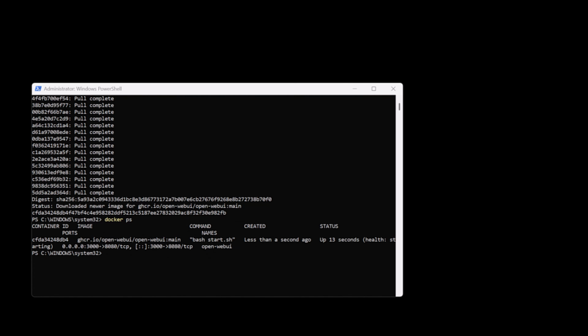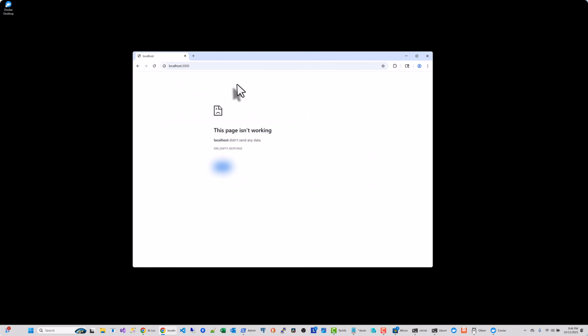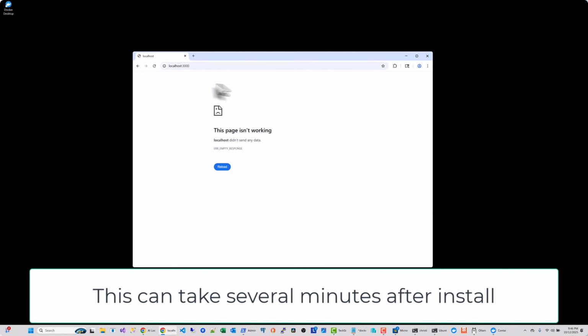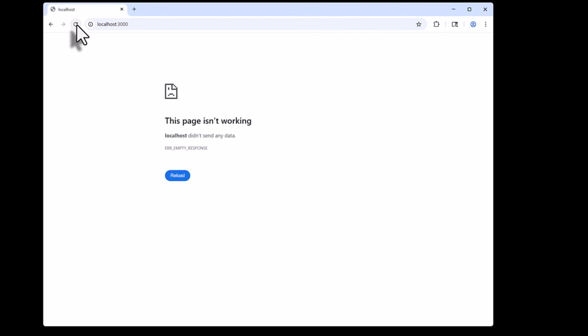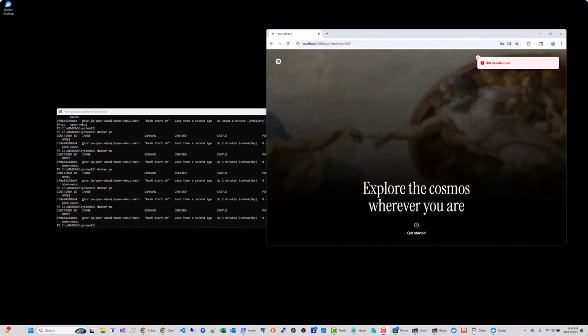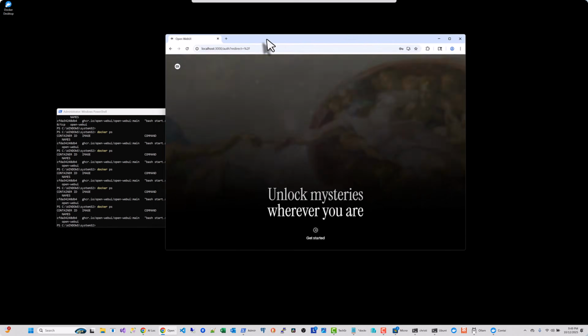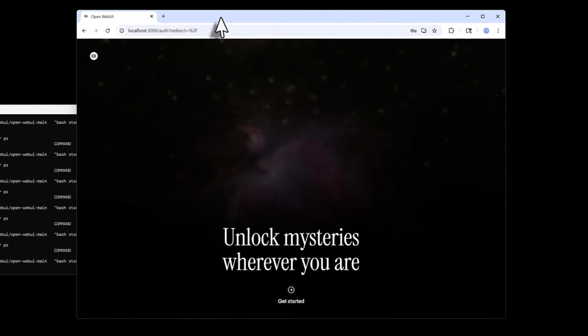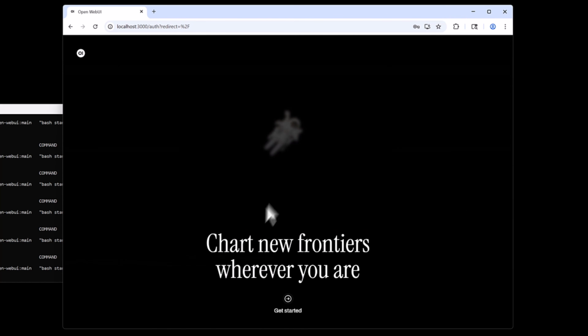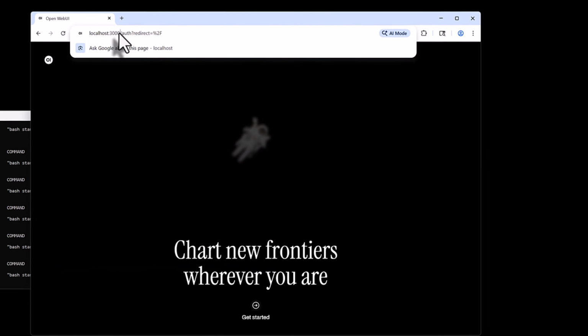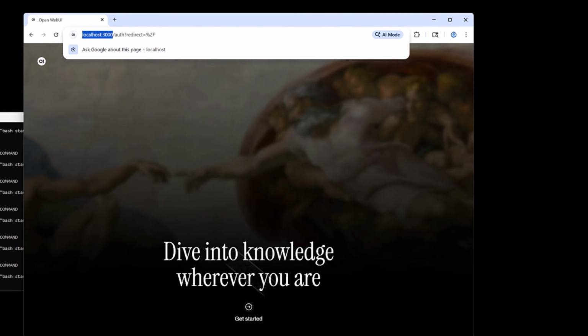Once again, this is a local website. This is where I made a mistake last time. This sometimes takes a while to show up, so let's give it a few minutes. As I mentioned before, it takes quite some time for this to show up after you install it. We're looking at localhost. This means that this is running out of my laptop.